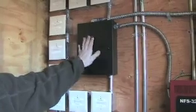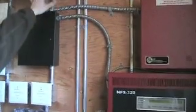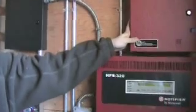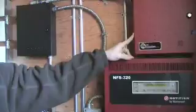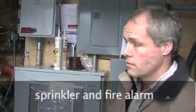But this is your relay box. This basically deciphers the information given by the other panels, and in turn tells Wayland Fire what's going on. So this doesn't need to be touched. Okay? And as far as maintenance on it, there's none. But there is required testing, to make sure that it's functional. You have to test all the alarms, make sure everything works.